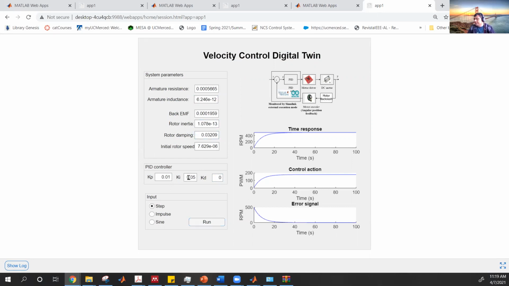We can modify the PID controller. We can modify the input signal. I need to add this extra feature, but this is an example of what we want you to do. This is like a step-by-step guide on how to do it. All these files will be provided to you so that you can verify that your installation and everything works. And also you can use this one as reference.